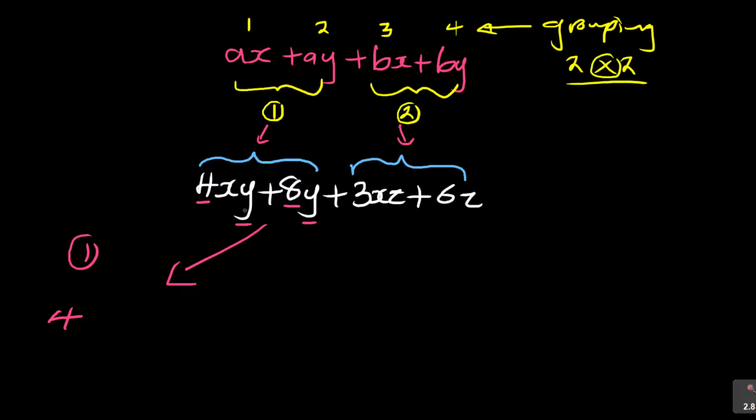Then you can focus on the letters. It's 4y. Are you seeing that? Whenever you are taking it out, automatically it means you are cancelling. So here I've cancelled the 4, I've cancelled the y. The x remains, and then the sign remains as plus. And then on 8, I'm cancelling the 4 on 8. What will remain? It's 2. In other words, you're saying 8 divided by 4 is going to be 2. And then you cancel the y. So the only thing that will remain there is that 2. So it will be x plus 2. Do you see why I got the 2?